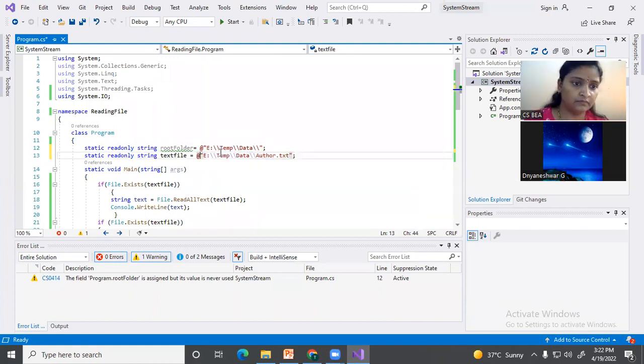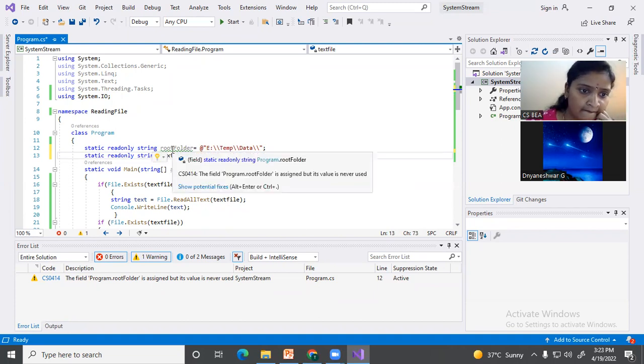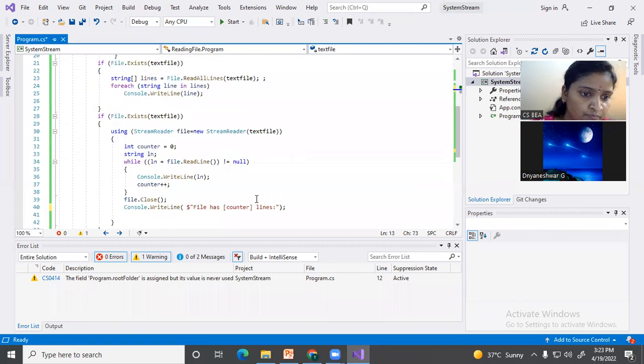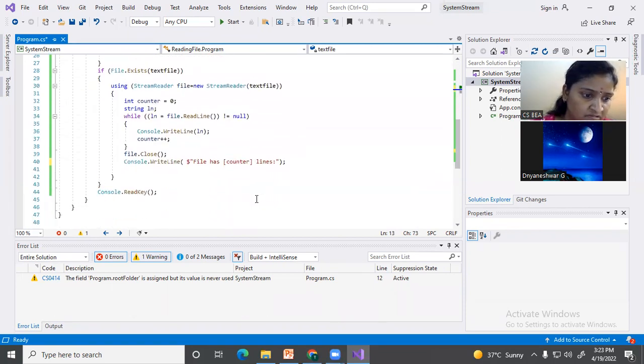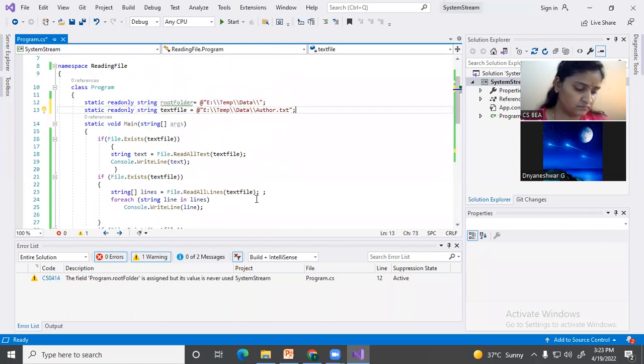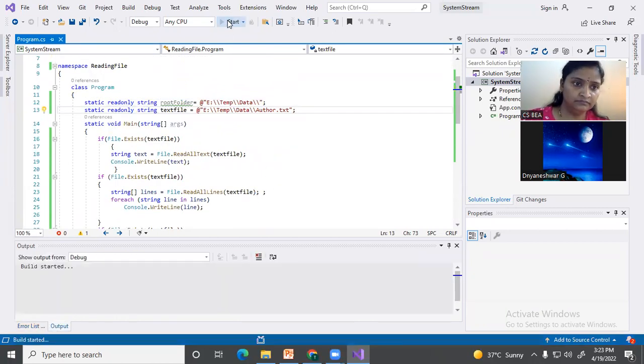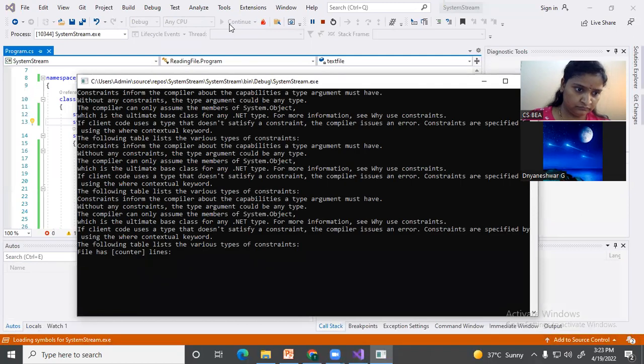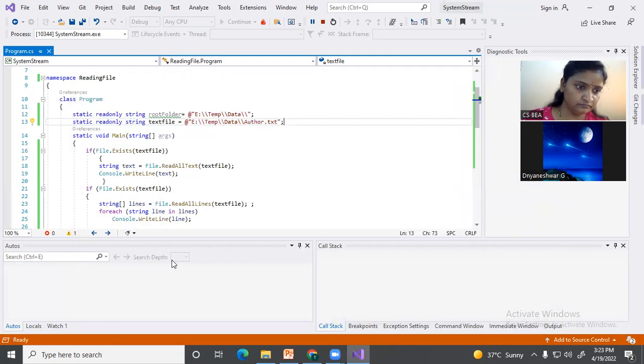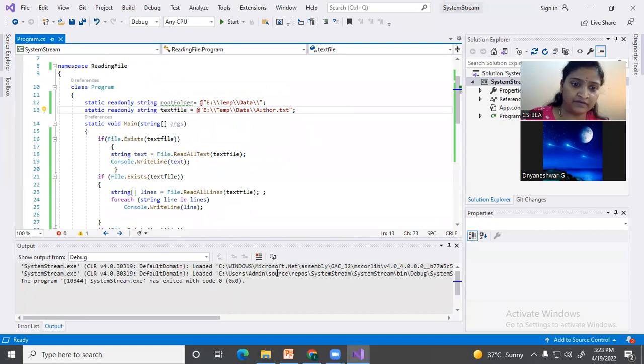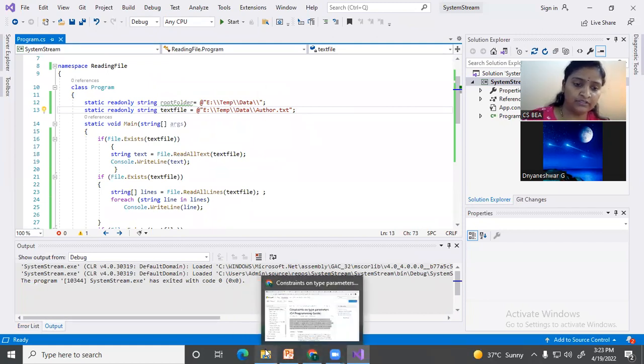So no issue. Let's see once again. Yes, it is reading my file. That file I have kept over here.